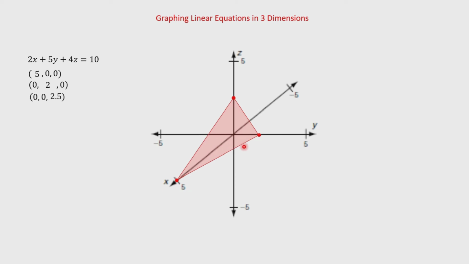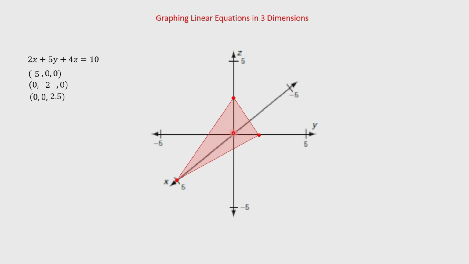But this is the representation of the plane in 3 dimensions. It's not just a triangle. It keeps going in every direction. But if I shaded everywhere, the whole thing would be shaded and you wouldn't be able to see a thing. Now, this isn't just a triangle. It's not flat, remember. Your origin is on your screen. These 2 points are on your screen. This point is about 5 inches straight up from the origin.